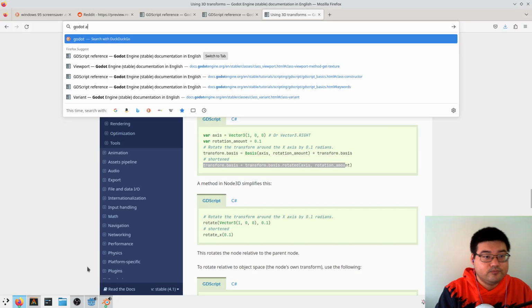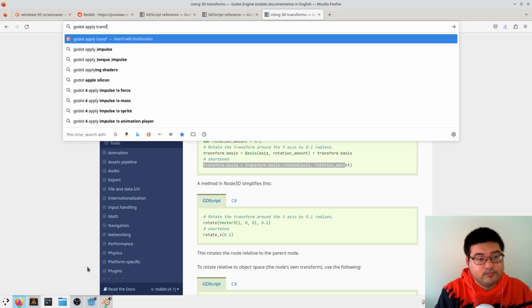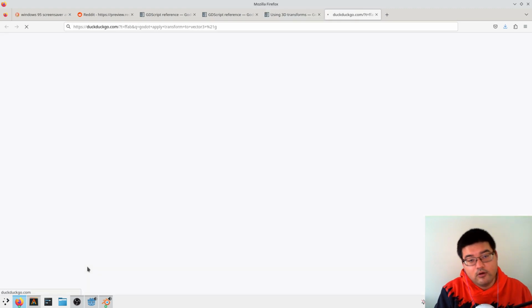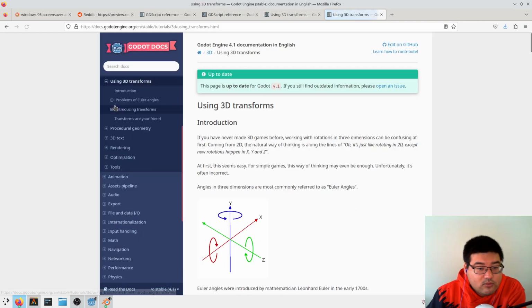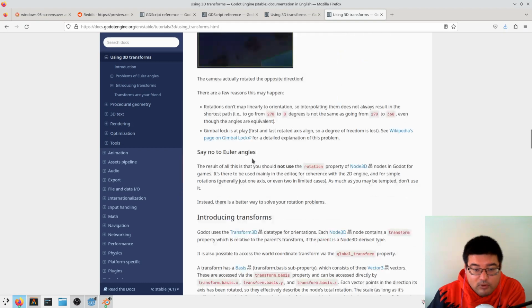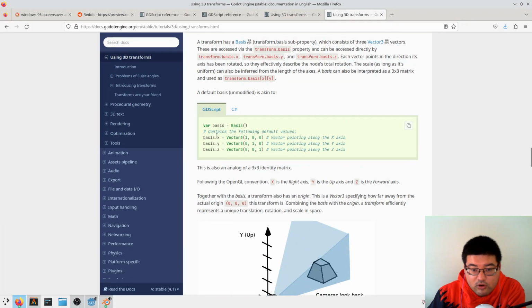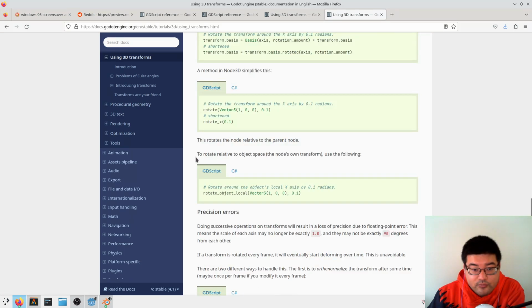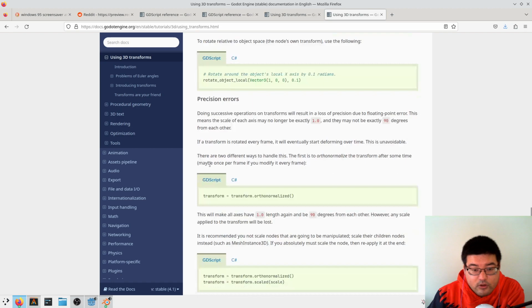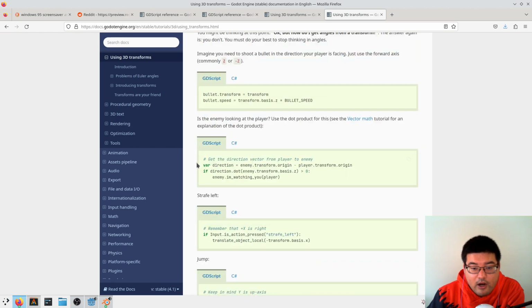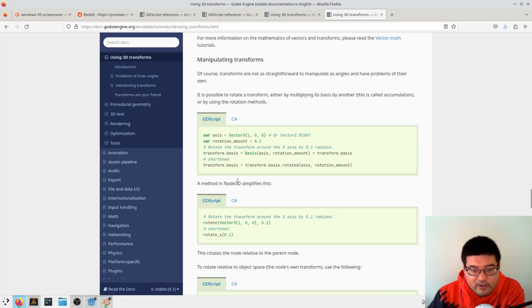Godot, apply transform to vector 3. Using 3D transforms. We're back at the simple doc. Okay. Introducing transforms. Okay, so we have vector. Yep. But if I multiply this, I'm not getting the translation, I assume. I mean, I should be.